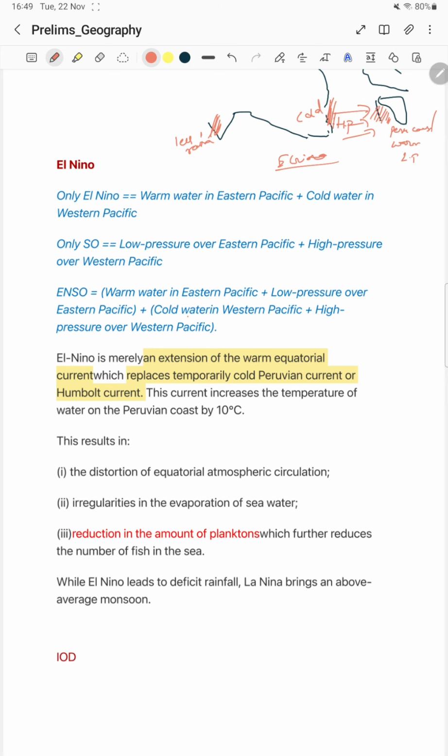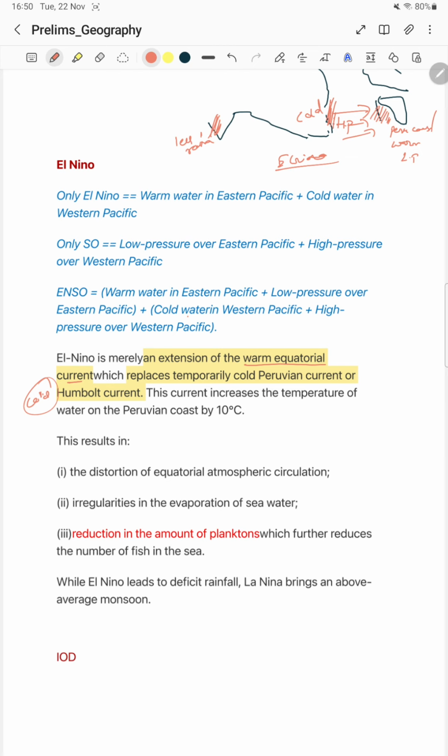This is the feature of El Nino: an extension of the warm equatorial currents, which temporarily replaces the cold Peruvian or Humboldt current with warm water.